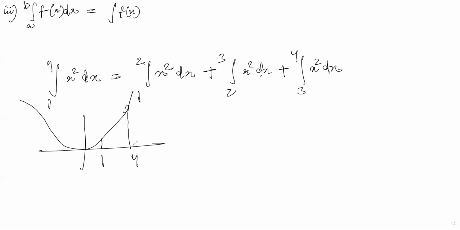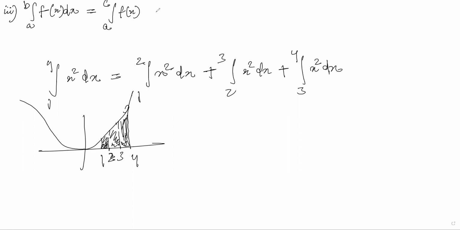See, 2 and 3, both are the points that come in between 1 to 4, right? So if you integrate from 1 to 2, you're getting what? Nothing but this area. Now, if you integrate it from 2 to 3, you'll get this area. Then if you integrate it from 3 to 4, you'll get this area, right? In total, you'll be getting all the area from 1 to 4. So very basic explanation, that we can divide the limits into as many parts as we want. Obviously, we would not do that in every question, but at certain points, we need to do this. Now, that we'll discuss.